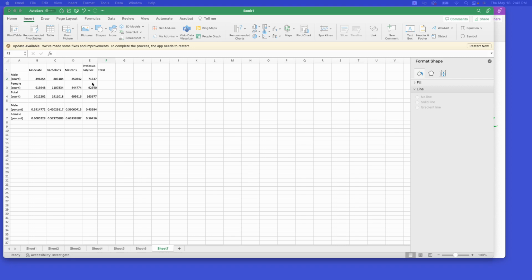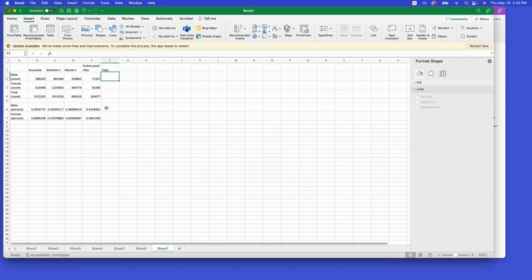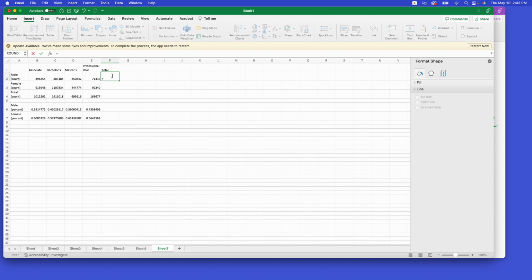What I did is I just copied over those four groups. Let me move this over a little bit to make it look prettier. We have associate's degree, bachelor's degree, master's degree, professional or doctoral degrees, and then the totals. I don't have the totals figured in yet, so I thought I'd do that in front of you. I just said equals sum, open parentheses, and then I can grab all those values and enter. Then I can copy and paste that right there, and do the same thing with this one, copy that down. That gives us the total degrees that were conferred in that 2018-2019 time period.